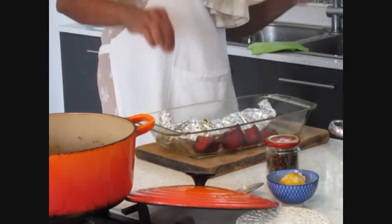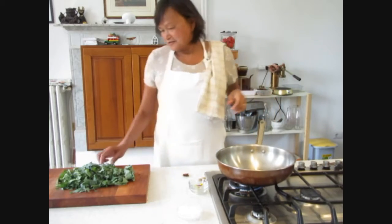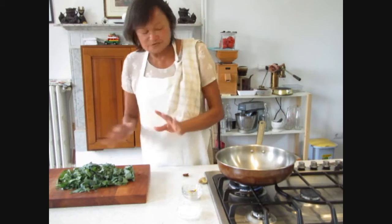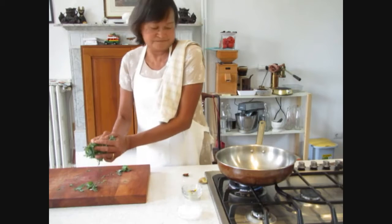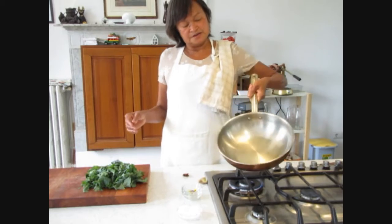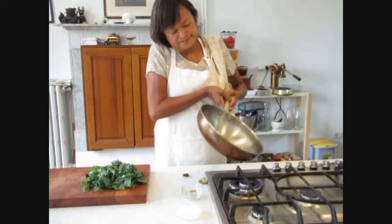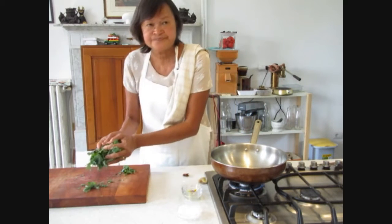So I'm going to the sink. Oil, only the best, it's toasted. Since I've gone through this special meal, I thought, put the best of everything. So I'm just quickly sautéing this green leaf on the cutting board. Oh, wonderful, with beetroot leaves.